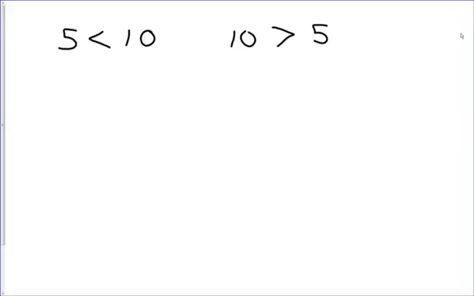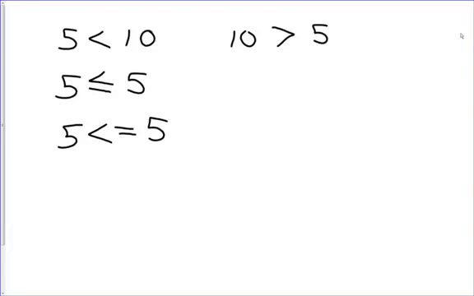But I could also say 5 is less than or equal to 5, okay? That's how we'd write it in math class. But we're not writing, we're typing. So in computer science, less than or equal to is put that way. You probably got that one. That one wasn't too bad.